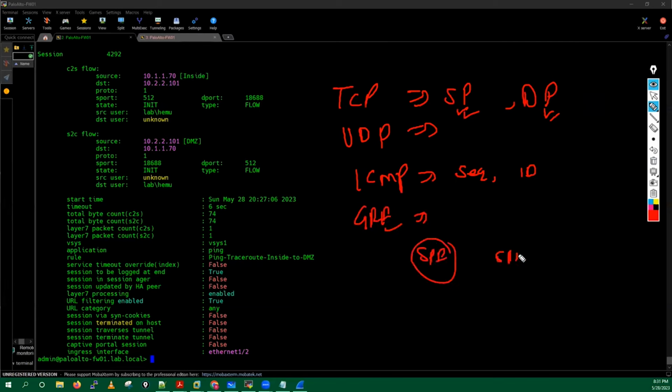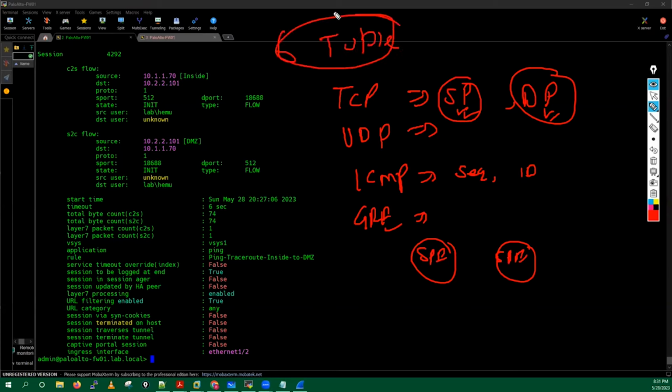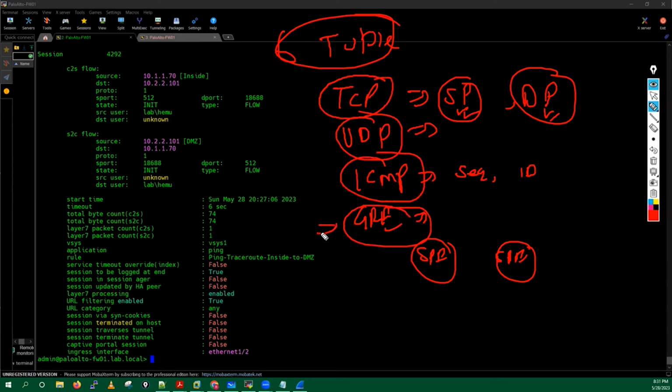Because it needs this detail to make the 6-tuple, it needs a source port and destination port field. Most of the time you will see TCP, UDP and ICMP traffic. GRE traffic you will see only if you have configured it, otherwise there is not much GRE traffic.